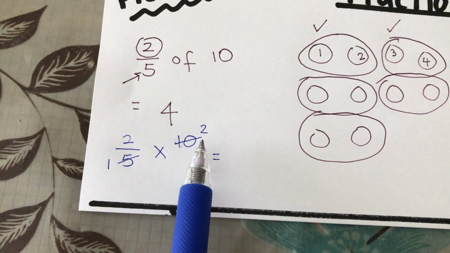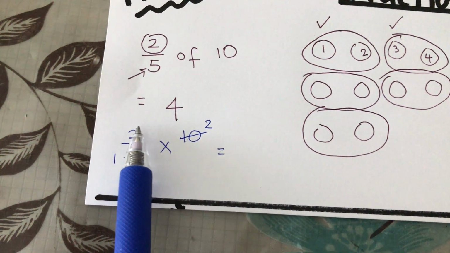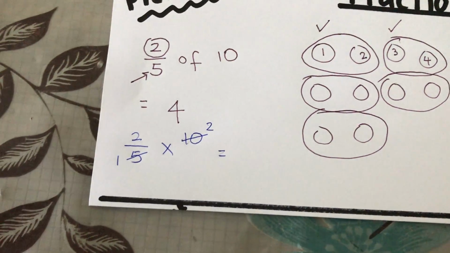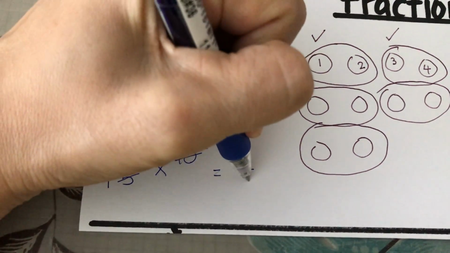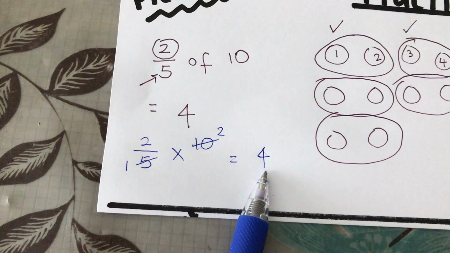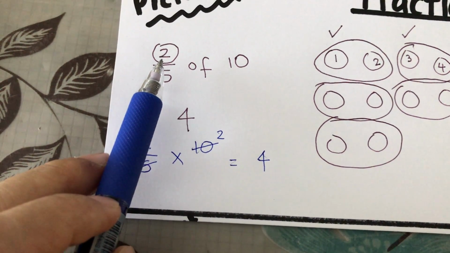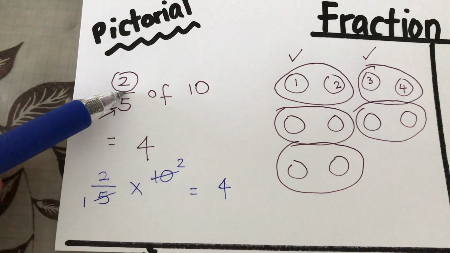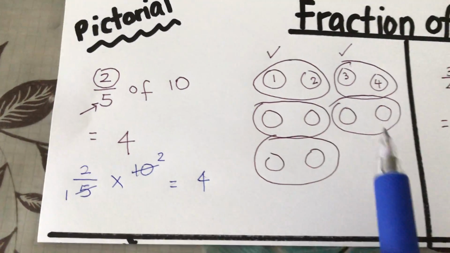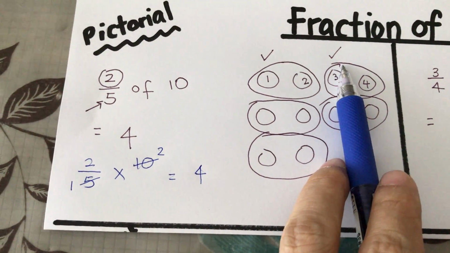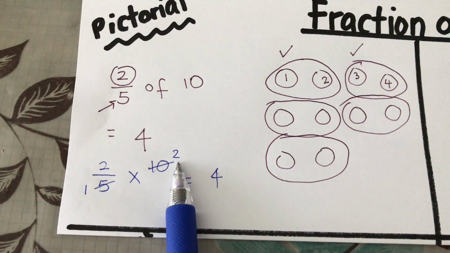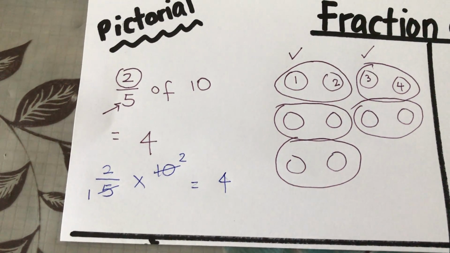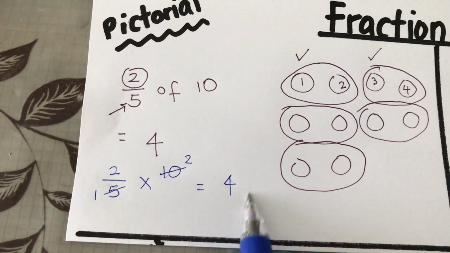The next step is to multiply the 2 in the numerator with the other 2 that we have just got. So 2 times 2 will give us 4. How did we end up with this 4 from 2 times 2? Comparing to the previous working, we're looking at 2 groups. So the 2 here refers to the 2 groups, and the 2 on the other side, where 10 is from, refers to 2 coins in each group. Therefore, our answer is 4.